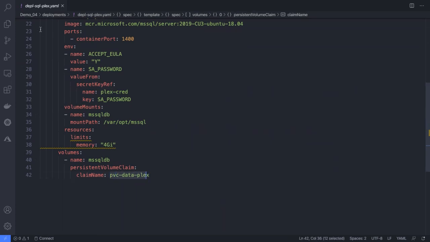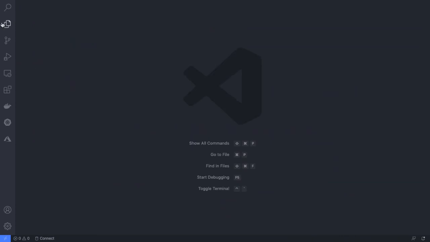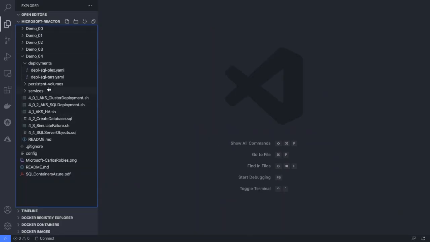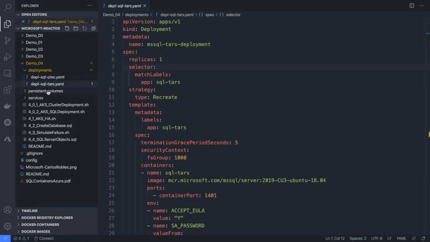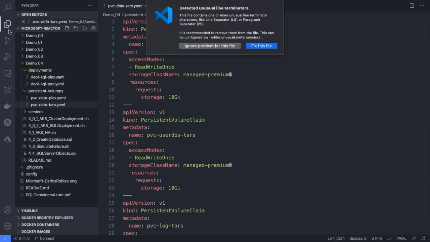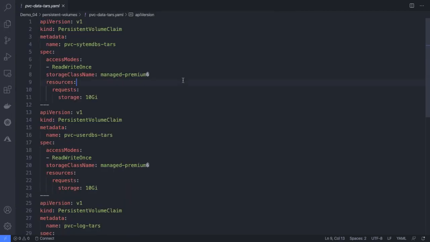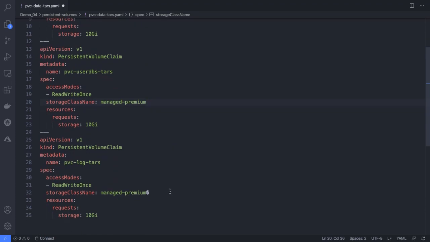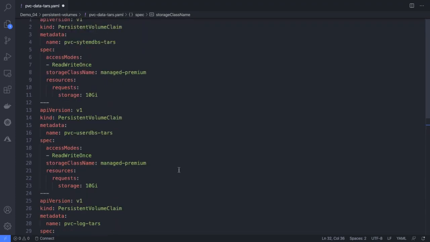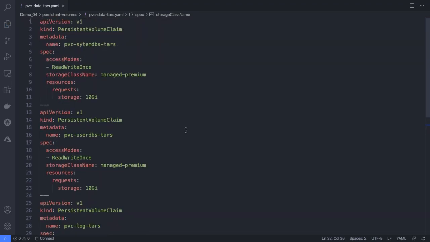But I get this question really often: what if I want to create separate volumes, one for my databases, one for my backups, one for my system databases? You can achieve this with Kubernetes.